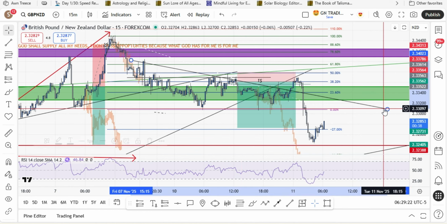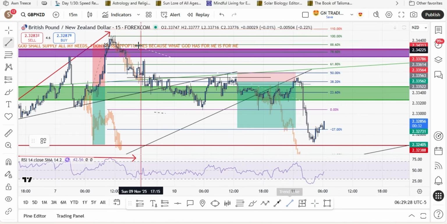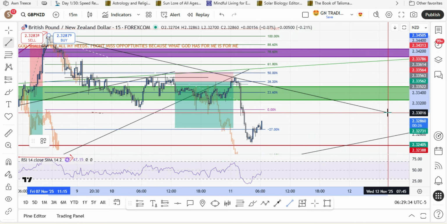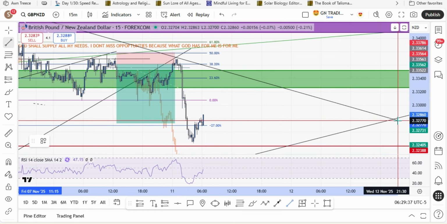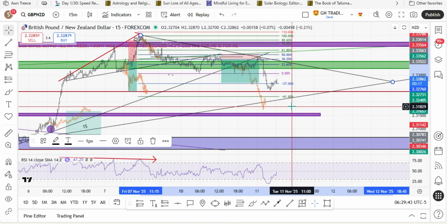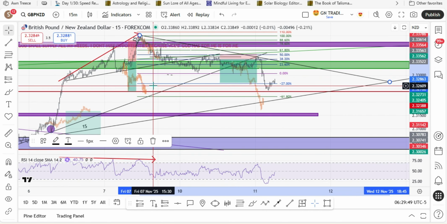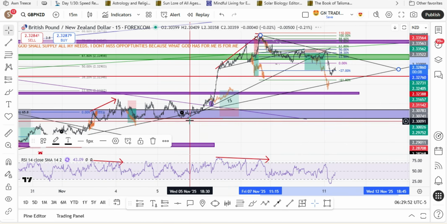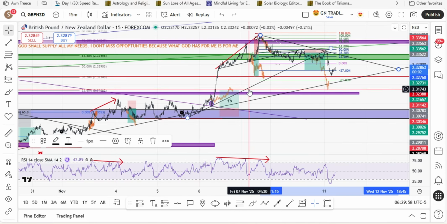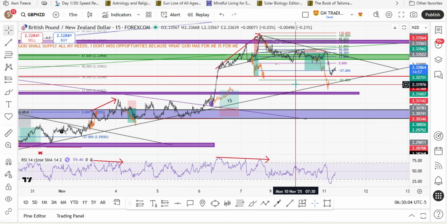I really don't need this trend line right here. Maybe I could do another trend line up here. I'll just do this right here. So I was trying to put a trend line up there, but nothing really made sense. So that'll be my trend line for this downtrend right here. I mean, this trend line was upheld, but I don't really need it anymore. I don't want my charts to be too congested.